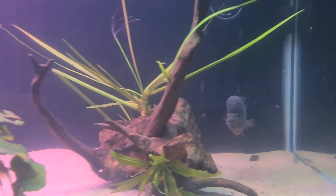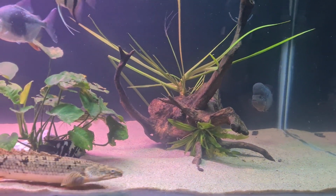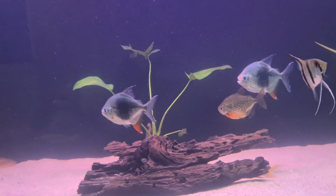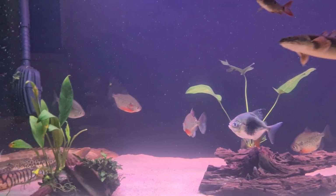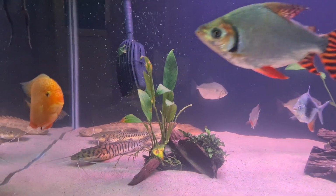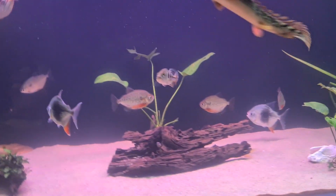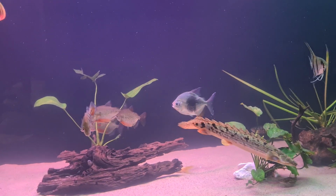I know they have a bad reputation, but I had him from small and grown him up, and he's really gentle. I got him off a good mate, a different mate as well, that he'd been picked on by an Oscar. It made him quite timid, so he did a trade, and I've grown him up with other fish, and he's always been good, never had any bother with him. So I thought I'd try him in the main tank. He was a little bit scared at first, but he's doing really well now.